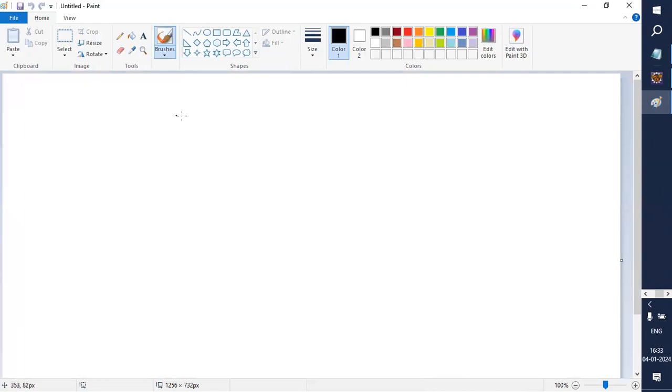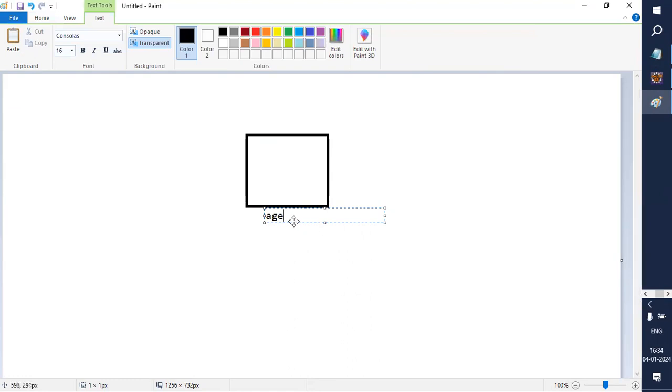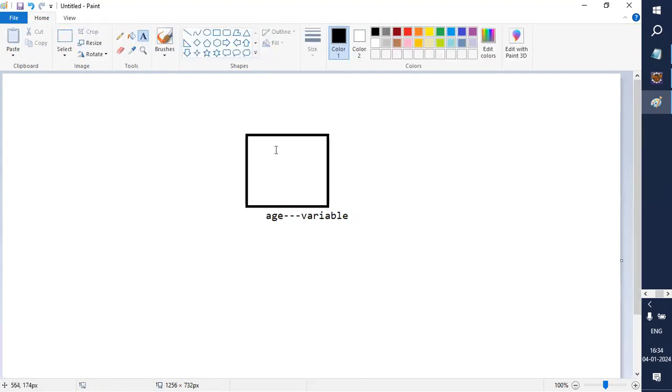The data type and variable. See, the data type means I told you the type of data we are going to store, and variable is nothing but, imagine this is the memory block I have created, and the name of this memory block, let us say the name I am giving here is age. So this age is the variable, and what kind of data we are going to store here.